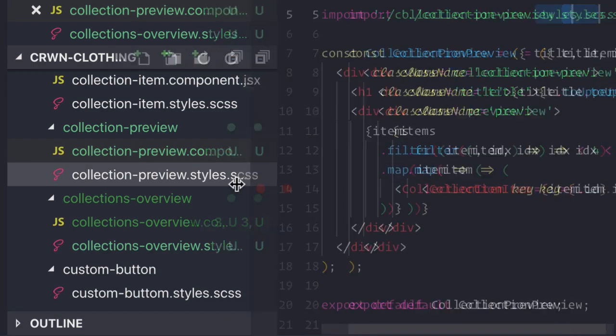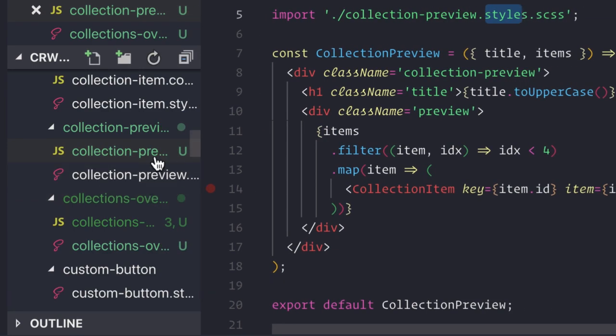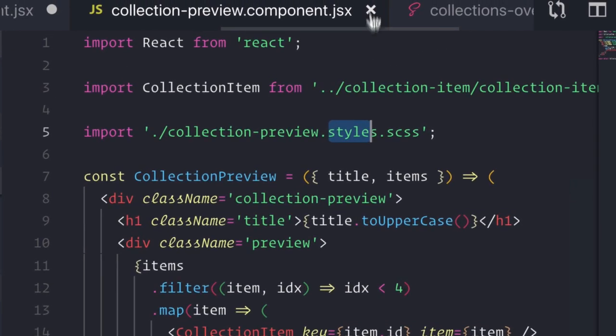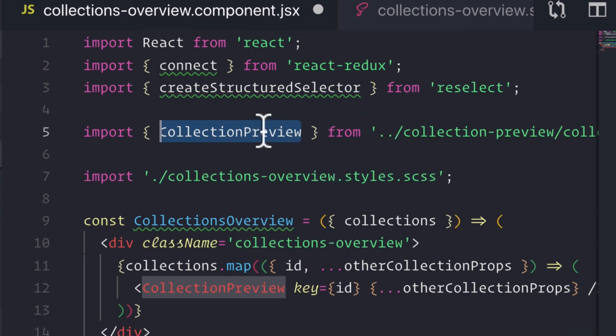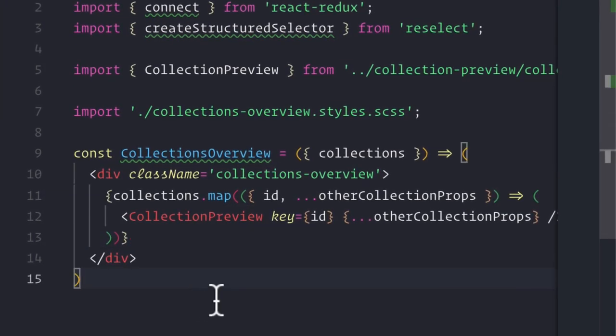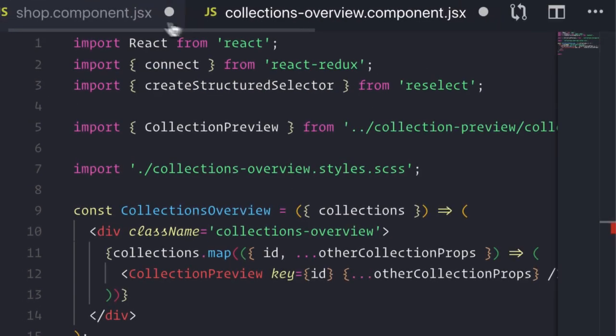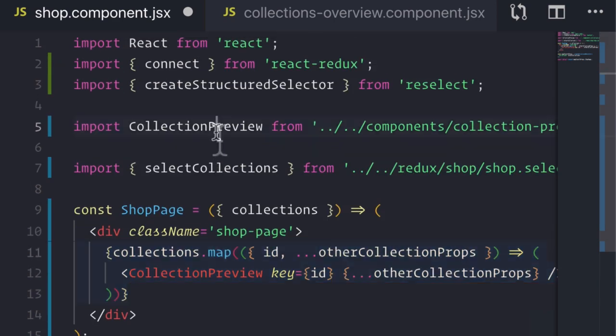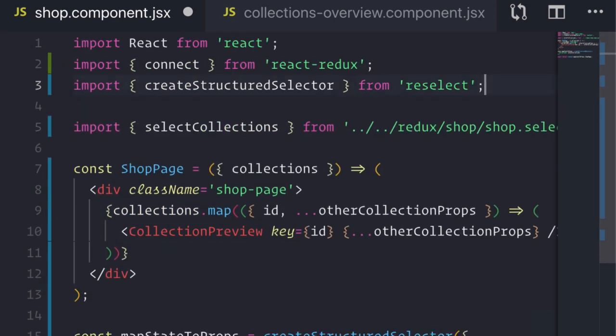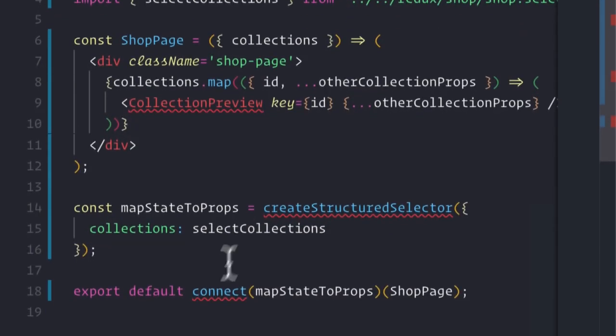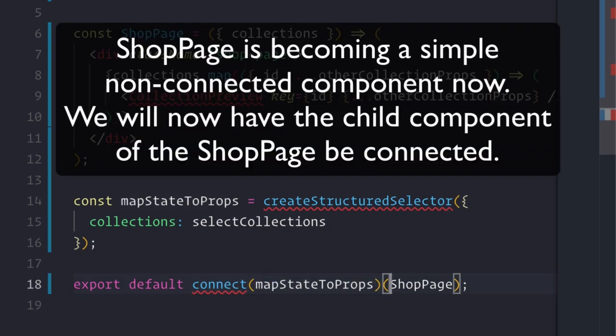I must have accidentally forgotten to put .component there, but no worries. Now that we have our collection preview, we need to connect it accordingly. So we also need our selector. We can just pull this off as well as this. We know we won't need any of this, so let's just get rid of it.